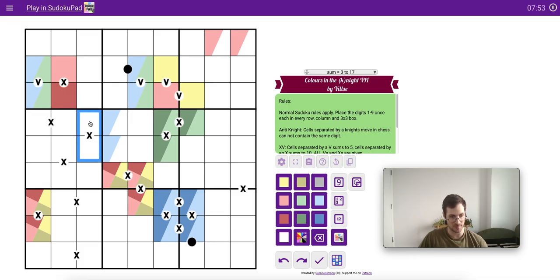That does tell us something about this X. It can't be green because then this cell could have no value. It's already seen by both of these green cells. And it can't be blue because if this is light blue, then that would be light blue, which is fine, but this would be dark blue, which would mean it would be next to a light blue with no X, and that would be true regardless of which of these two is light blue. So we know that this cannot be either green or blue. It must be a hot one.